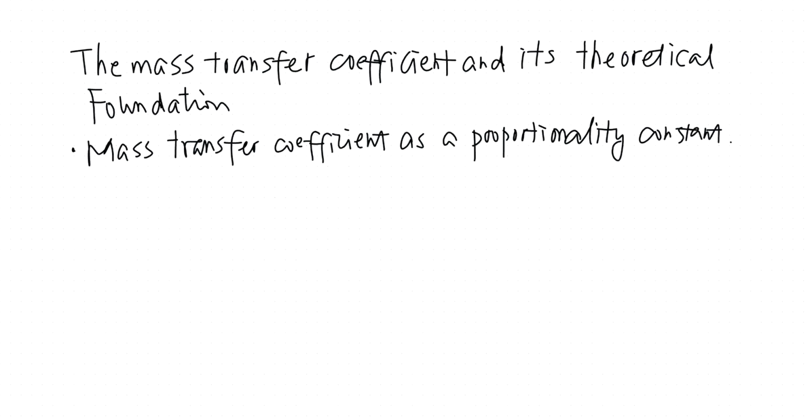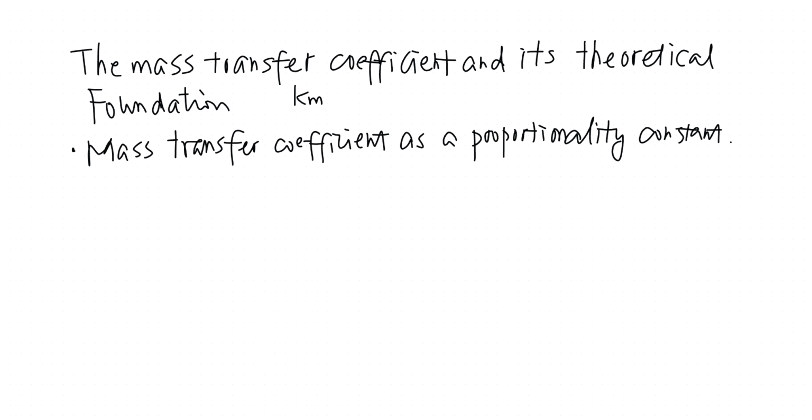Hey, let's talk about the mass transfer coefficient and its theoretical foundation. If you recall, in the lecture we discussed the three types of boundary condition, and in the third type of boundary condition, we introduced a concept called the mass transfer coefficient, and we use Km. And this is what we are talking about today.